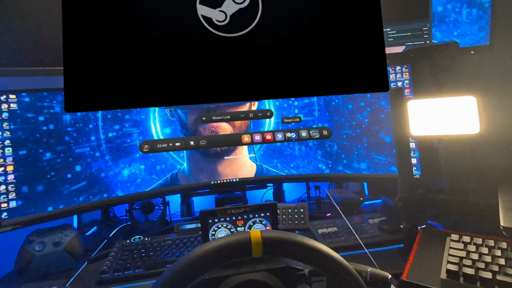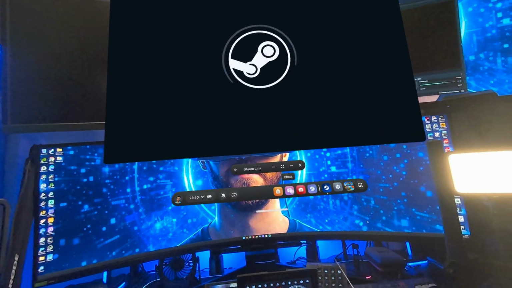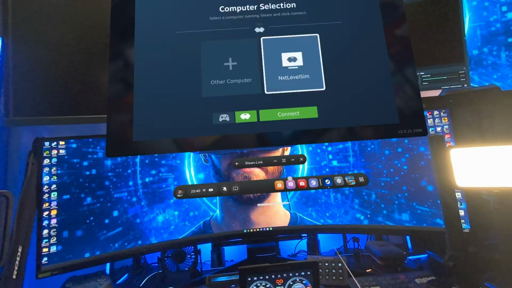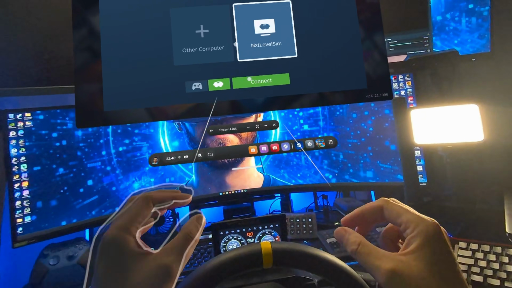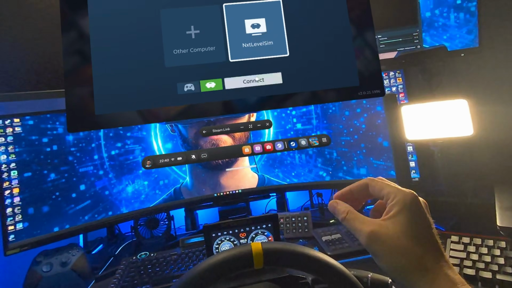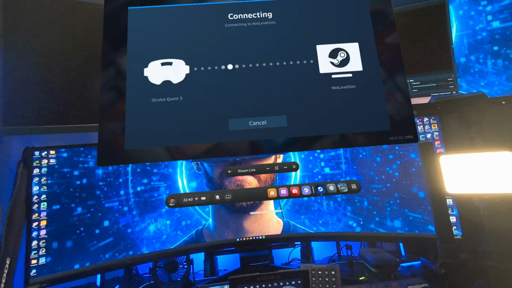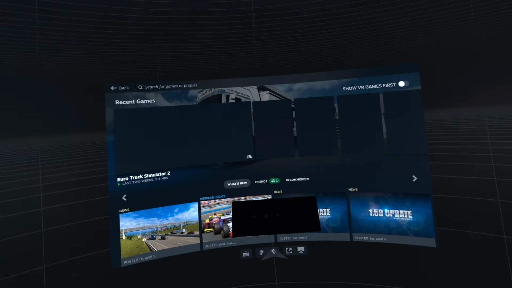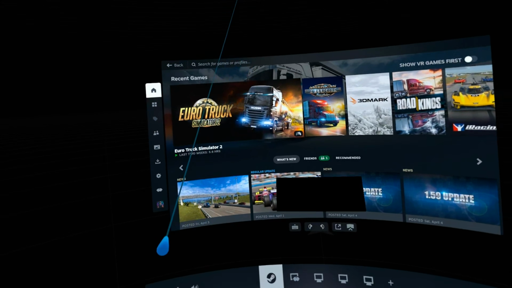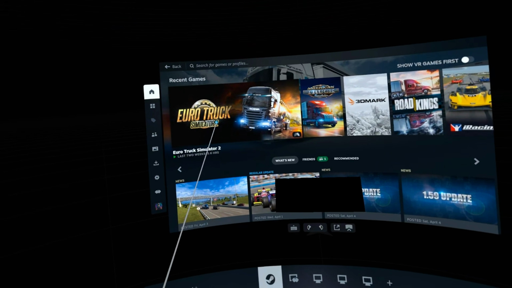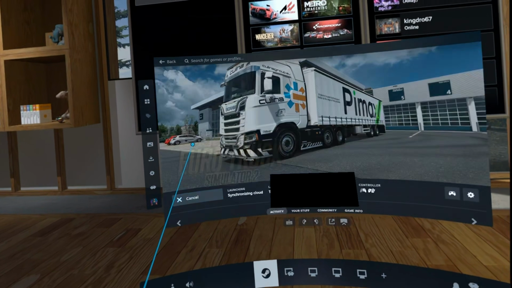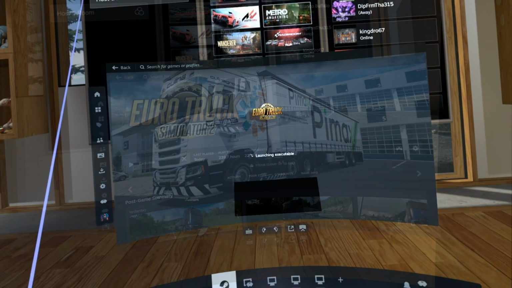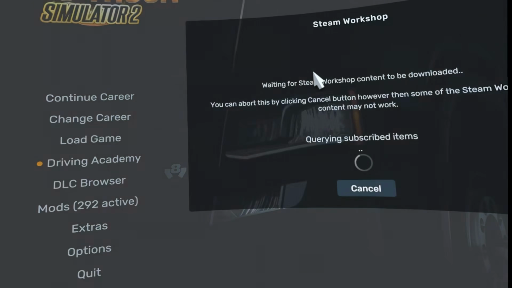And then the final step is super easy. You need to have Steam open on your PC, and you need to launch the Steam Link application in the Meta Quest headset. As you can see here, we then need to launch the application. You see, press connect, and then once you've connected to the PC, you will then see everything in virtual reality within the Meta Quest headset. Simply click on the Euro Truck Simulator 2 or American Truck Simulator application, press play, and then within moments you'll be launched into the game, and you'll be playing in glorious virtual reality.